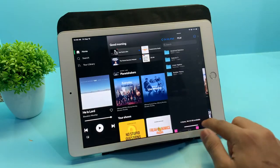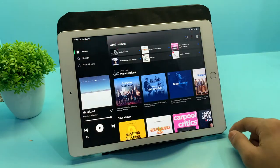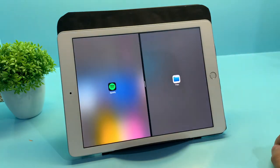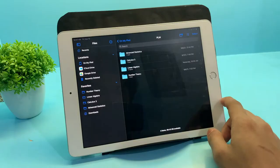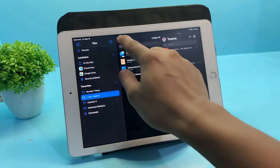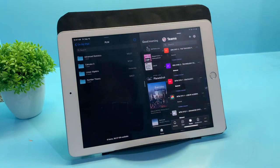Now let's talk about multitasking. The iPad supports multitasking — you can slide over apps, show two apps at the same time, or even three. But the problem is that if you're on a budget iPad with only two or three gigs of RAM, it's going to be a hassle. When you have two apps pinned on screen and use slide-over, the two pinned apps won't work unless you remove the slide-over. Higher-end iPads handle this better, but they're much more expensive. For budget users, a laptop is the better option since there are cheaper laptops that can handle a lot of multitasking.